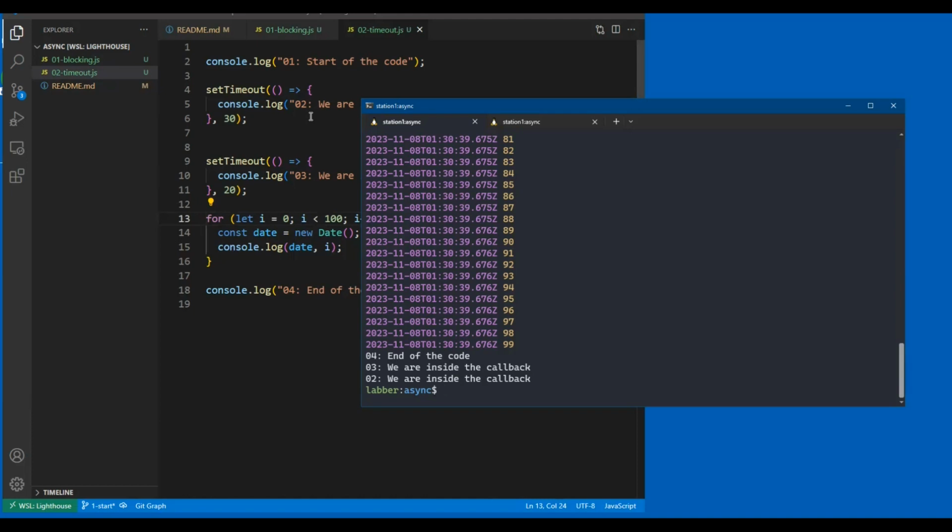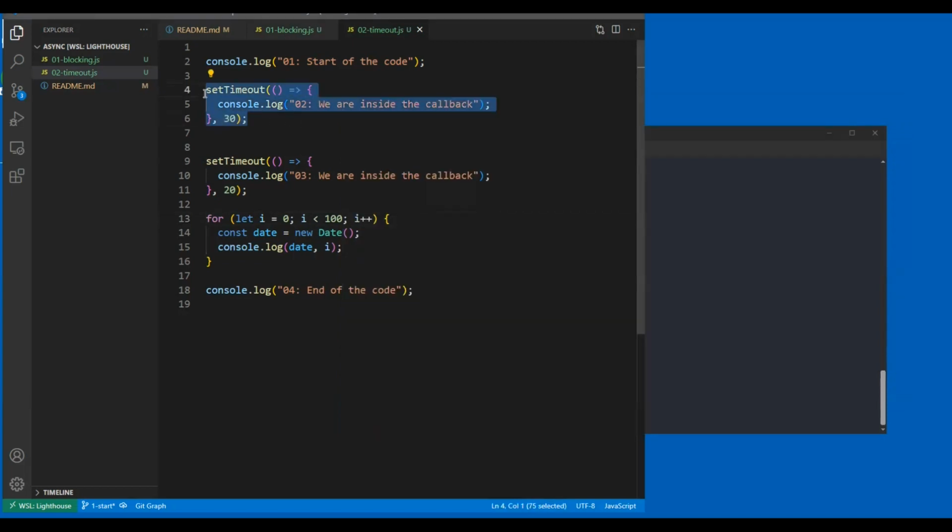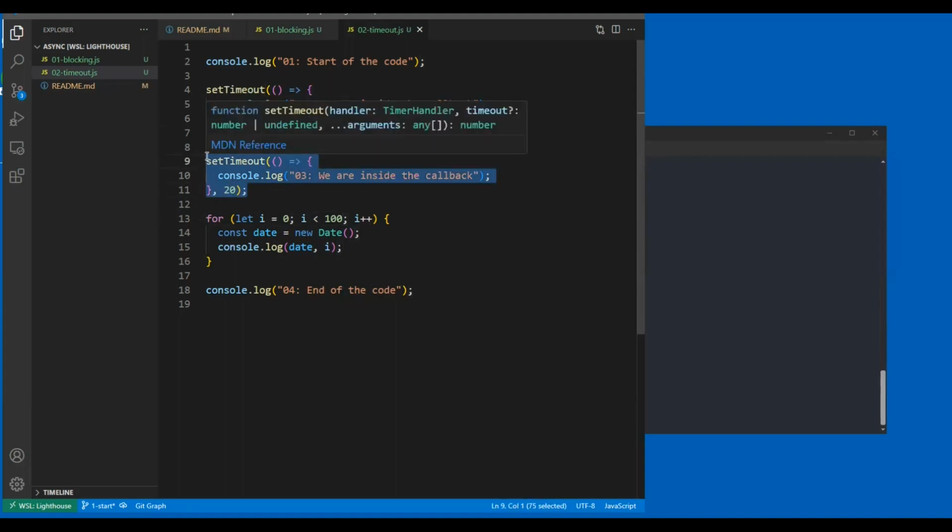Now, interestingly, if you notice, which one finished first? It wasn't the first one I called, was it? It was the first one that finished, or more precisely, the first one that notified JavaScript that it was done. I said this one in 30 milliseconds, notify me. And this one was 20 milliseconds. So even though this one came first, it looks like this one finished first. So this was the first one to finish. And that's what gets the message first. Okay. So that's how it works.